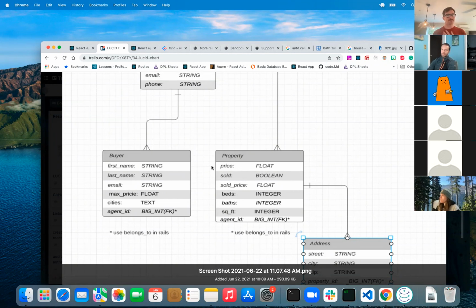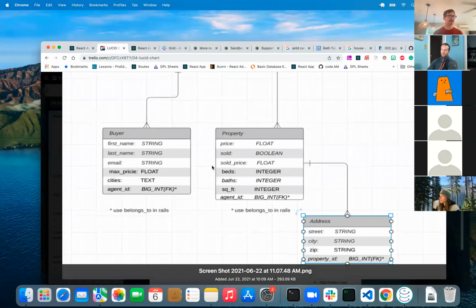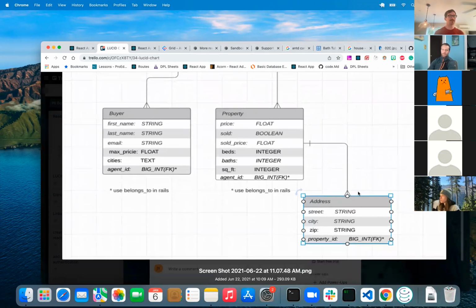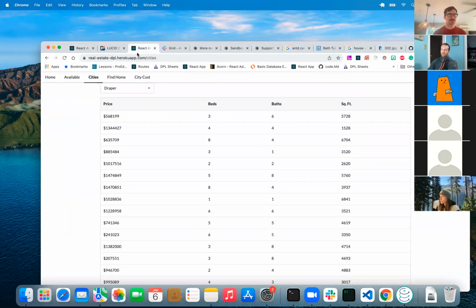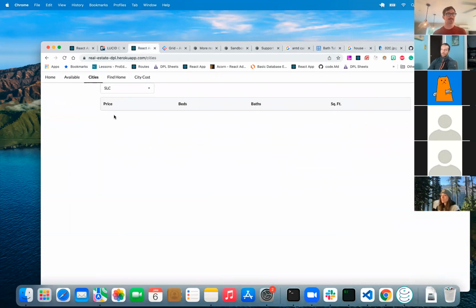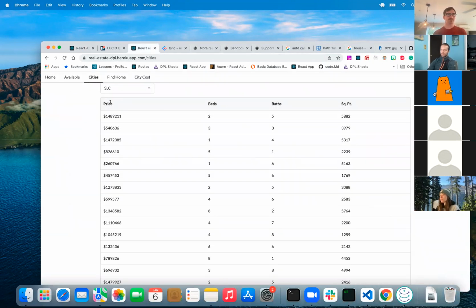But since we're grabbing the properties by city, we're still going to need to do a join, because what I'm talking about for this call is once we select a city, we want to grab the price, beds, bath, and square foot for that city.